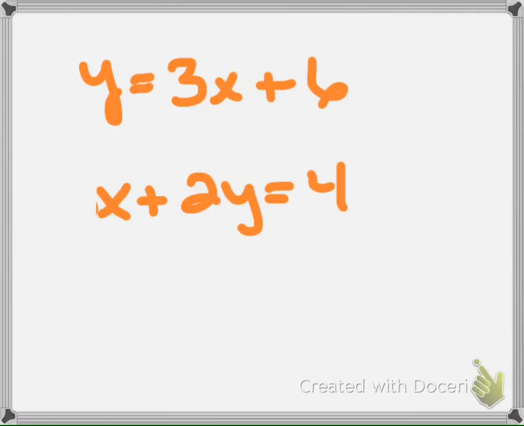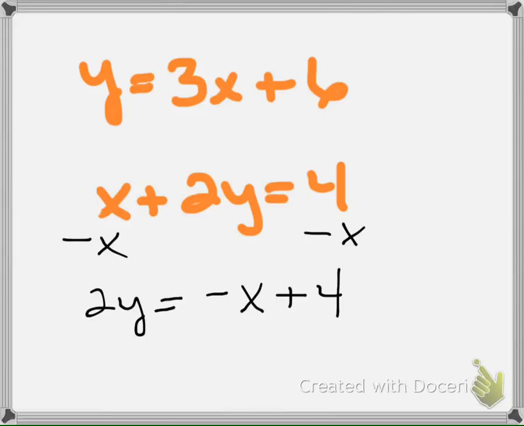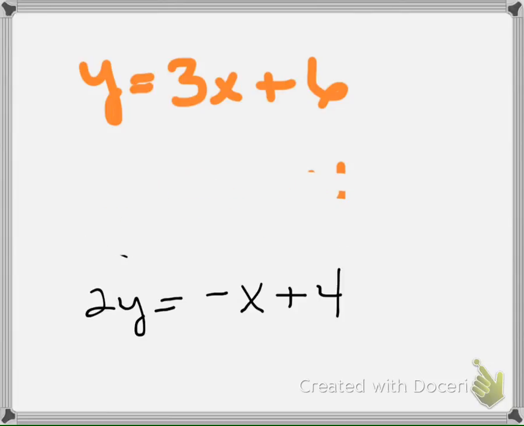Okay, so could you have plugged this in place of y instead, like we did on day 1? Yes. Could you have plugged this piece in for y instead like we did on day 1? Could you subtract an x on this bottom one to get 2y equals negative x plus 4, and then use those two equations instead? Yes. There's a lot of different ways to do all of these.